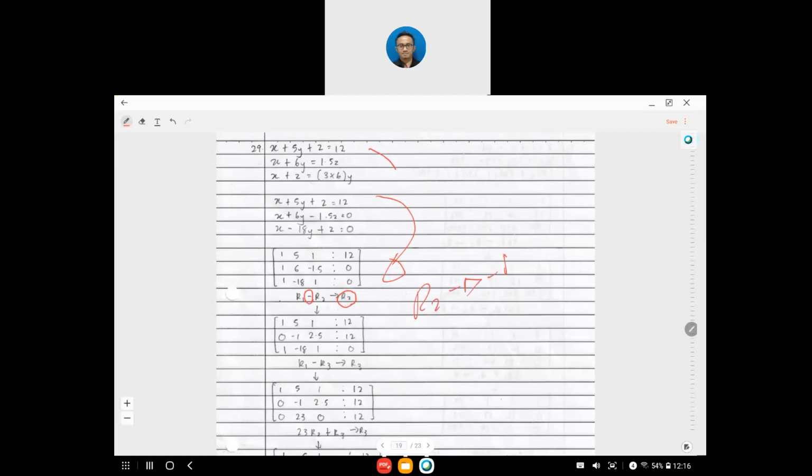Negatif row 1 plus row 2. Ingat, benda yang awak nak ubah tak boleh negatif. Tak kisahlah kalau awak tulis macam tu sekalipun, awak kena tulis negatif row 1 plus row 2. Macam tu, row 2. Faham? Okay, dia tak boleh. Row yang awak nak ubah tak boleh negatif, dan tak boleh darab dengan apa-apa pun. Okay. So, awak akan dapat 0.